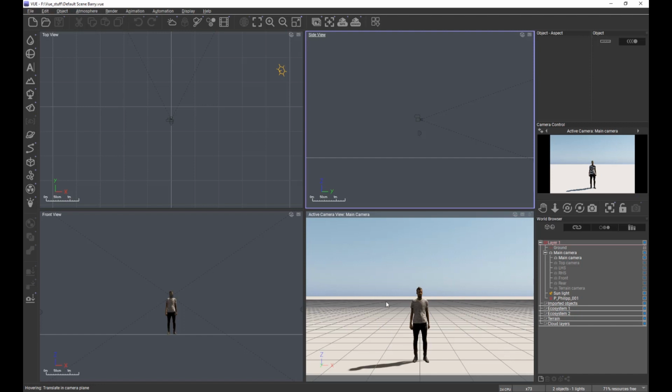I'm proposing that one of the useful aspects of setting up your own scene is to make sure from the very beginning you have a good sense of scale. A sense of scale when it comes to plants, when it comes to imported objects, in terms of the atmosphere itself.